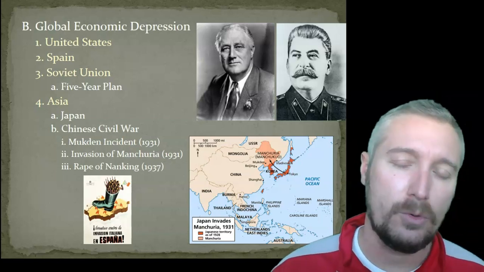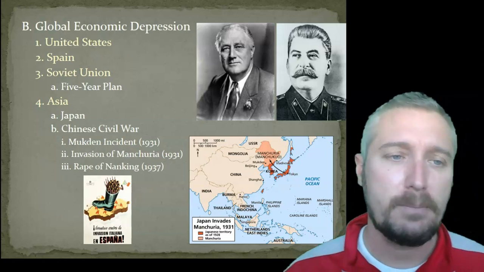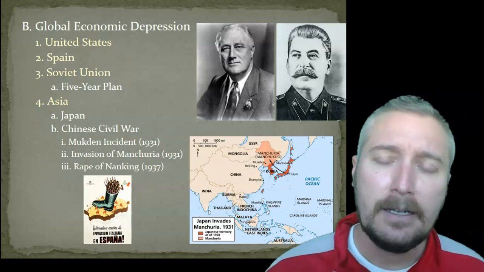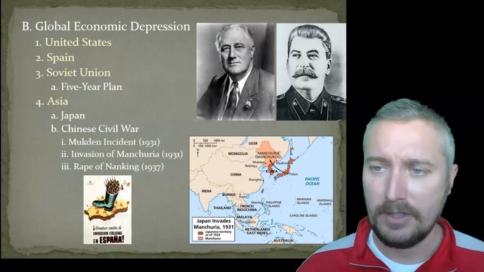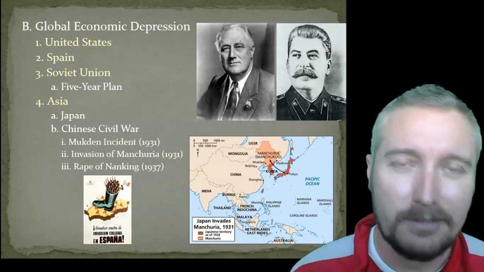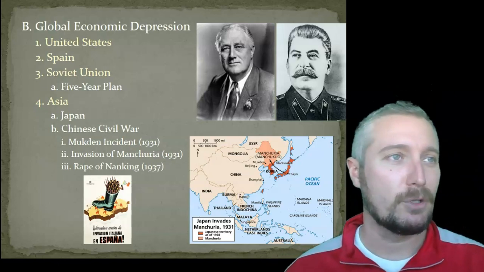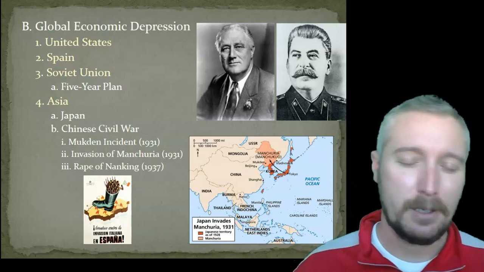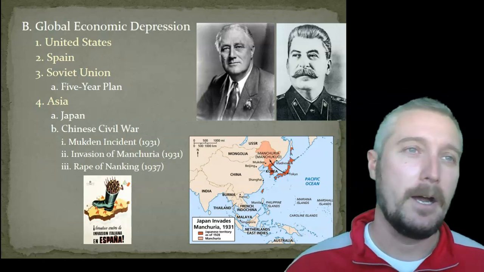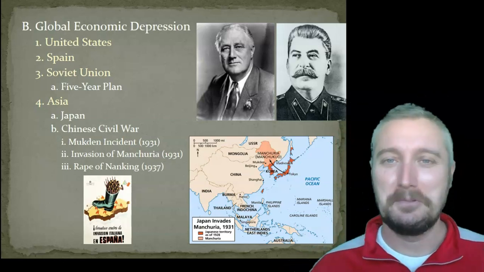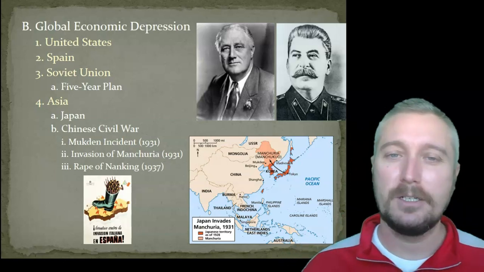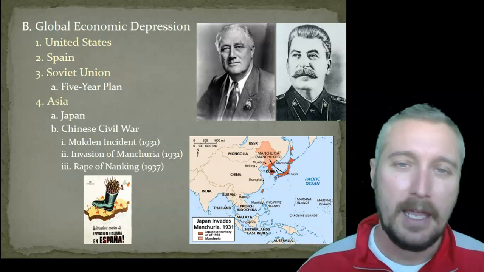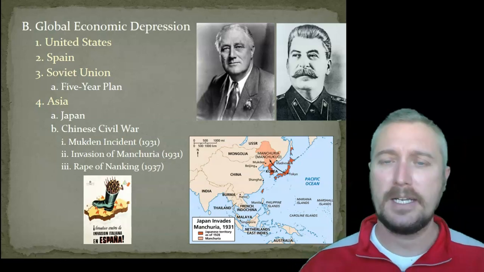We saw just recently the effect the Great Depression had in the U.S. Unemployment at 25%. We saw that FDR was elected as kind of a, I can't remember the phrase I'm looking for. People had judged Hoover as being a bad president for not doing anything. Referendum, there you go. FDR was selected kind of as a referendum on Hoover. His laissez-faire policies were not working, and so FDR tried to handle things internally.